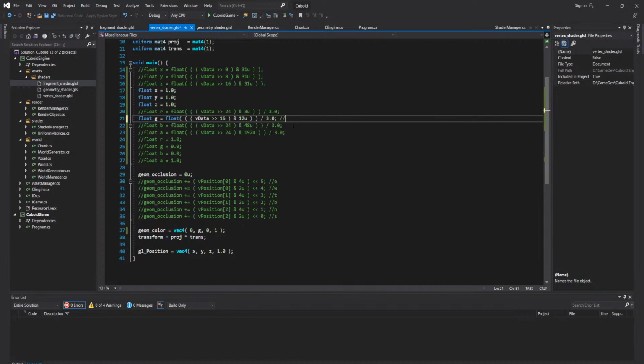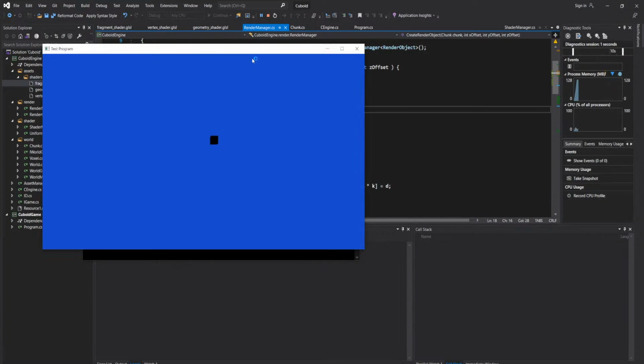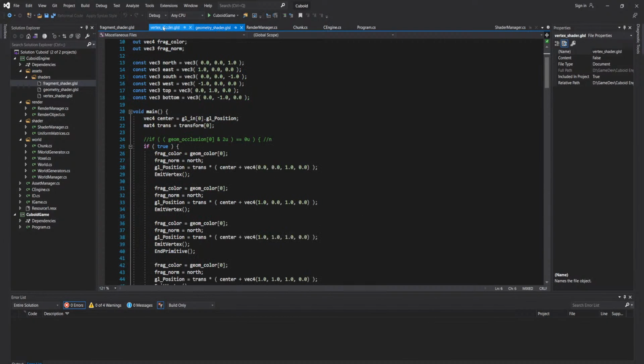Wait, can I just find it? I can just say, okay, so C equals 16. Now let's go into Render Manager. Now I will make the Z coordinate green. Okay, so that is not where the Z coordinate is.